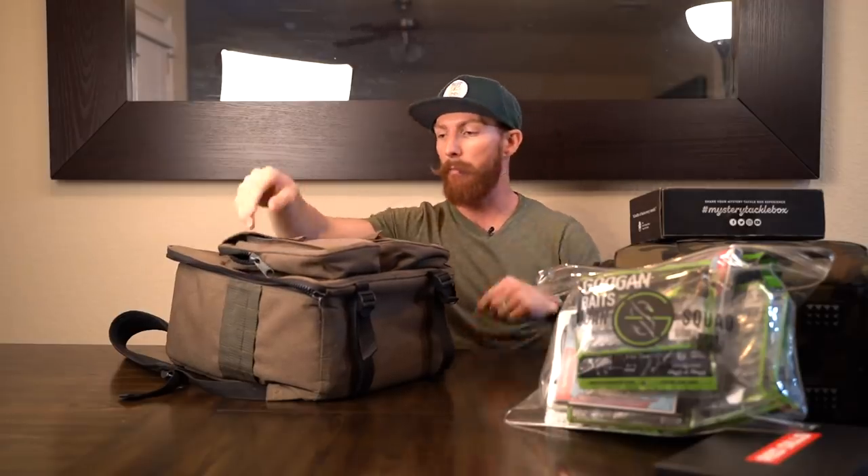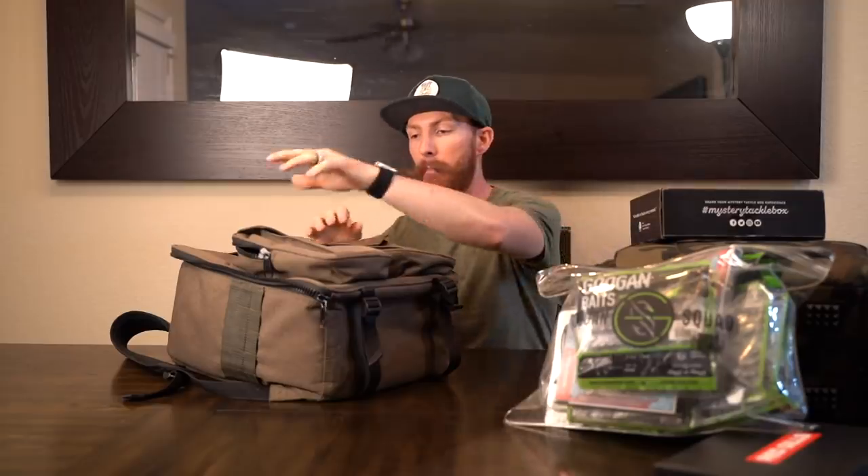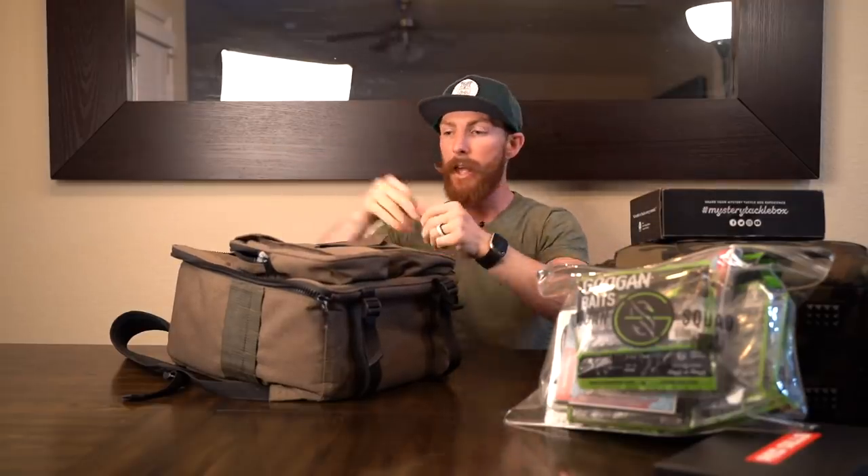What I would typically load this thing up with is a set of pliers right here on the go at all times — sometimes two pairs because Devin and I are both out. We'll be going around a pond, one for her one for myself. I might also toss some baits in that pocket so I can continue fishing and not have to worry about leaving plastics on the bank. Always pick up your baits, guys. For the first zipper pocket I would normally load it with my icebox, my terminal tackle box with hooks and weights, and maybe some Niko neck buffs for the summer heat.